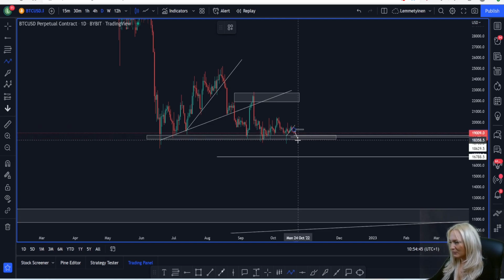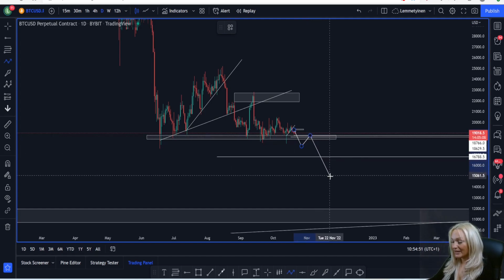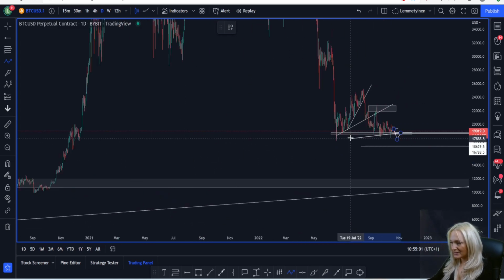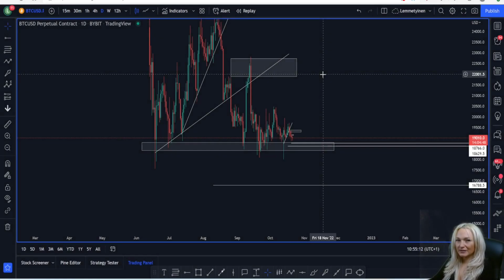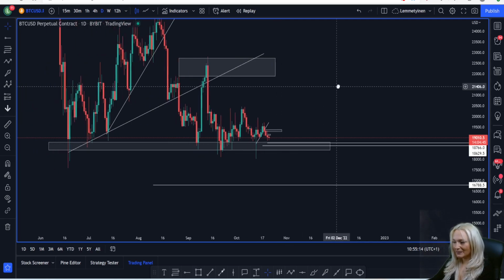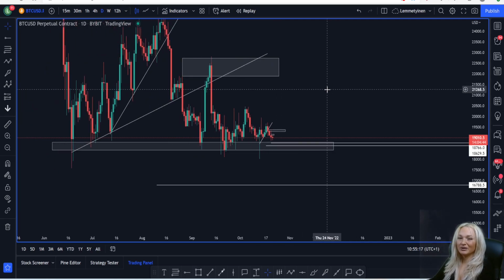So if we're breaking below $18,400, this will with high probability be the next resistance that we have for the market. Then slowly and steadily, it looks like we're dropping back down to 12,000K again, because we're looking at the previous resistance that the market will get drawn to. We have some Fed news coming out in the beginning of November, so I definitely believe that we'll see the market be a little bit slow until the Fed has their meeting again, because that's when we see the market being very volatile.